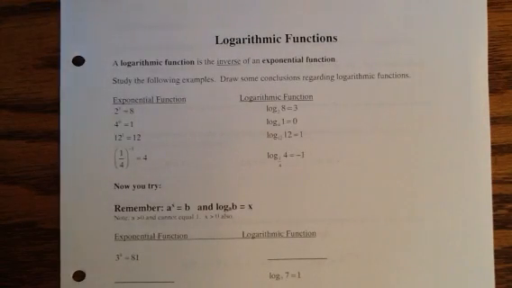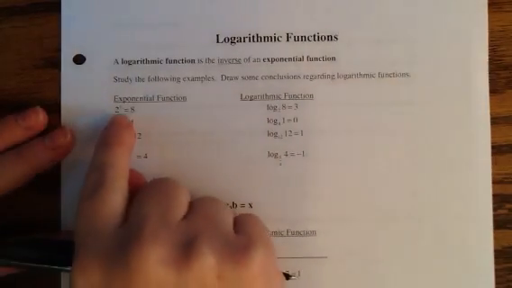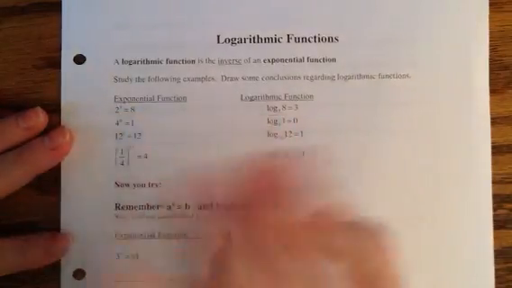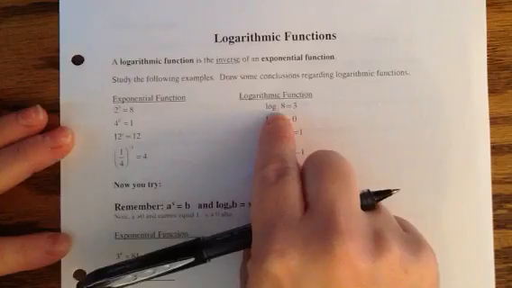If you're given something in exponential form and it's not helping you, then you need to convert it to logarithmic form. And if you're given something in logarithmic form and it's not helping you, then you need to convert it to exponential. And to convert it, this is what we do. Both exponentials and logs have a base. In this case, 2 is the base, and in this case right here, 2 is the base.